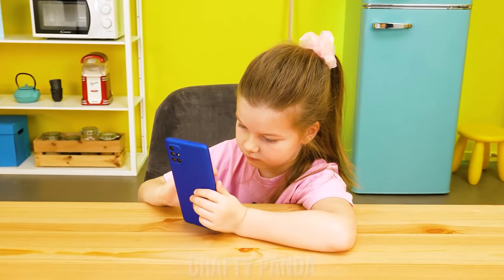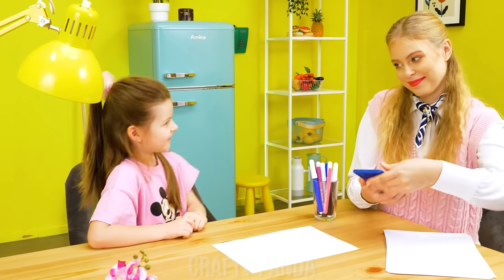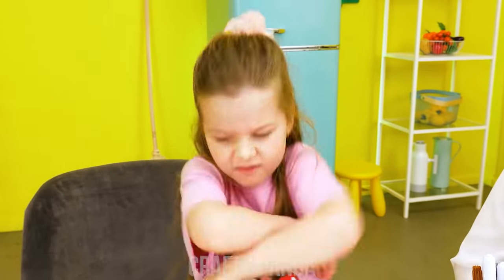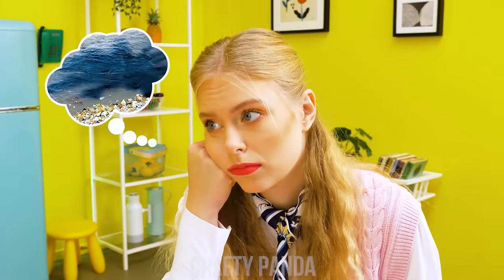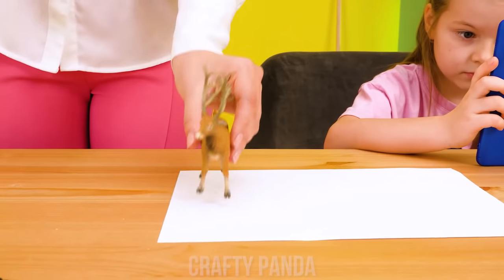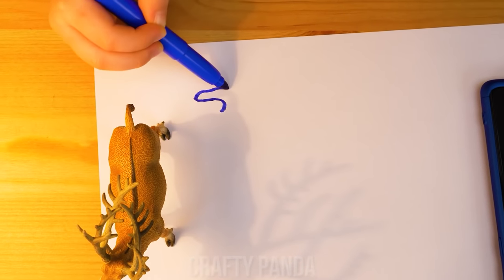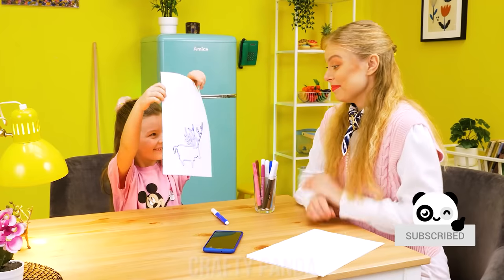Someone is invested in their game! Hey, sweetie! Let's draw something! Put the phone down for now, okay? This is difficult! I want a phone! I know what to do! Get a few little toys, put them on paper, and turn the light on from the side to create a shadow! Your little one can draw around the lines. Here we go! A pretty drawing! Mommy, look! Yay!